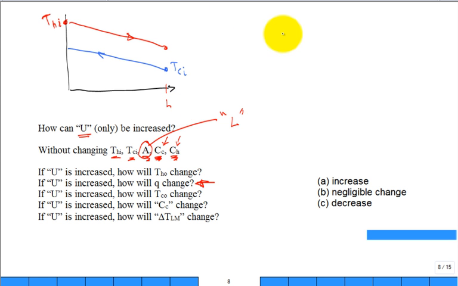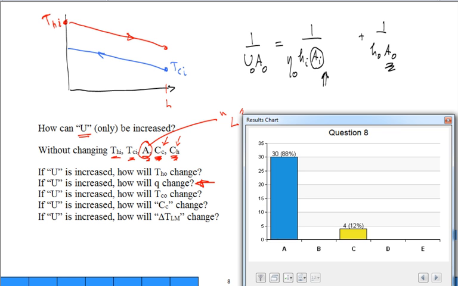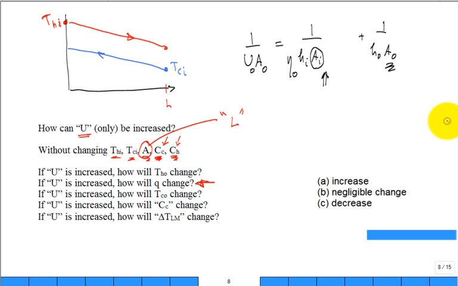Now I'll try and do a better job of answering that. Let's have 1 over UA, and let's do it on the outside. That would be 1 over the h on the inside, area inside. I'm going to neglect wall resistance and fouling, and then I'll have 1 over h on the outside, area outside. But now I want to somehow fin the inside area. Will it change the outside area? I'm only going to fin the one area, which essentially enhances U without changing A. I know I'm playing tricky here. It's difficult. But if I wanted to, the area on the inside goes up by finning, and then I add an overall efficiency due to the finning on the inside. And that's how I modify it. Okay, so what did we come in for, how it affects Q? Yeah, it's going to promote heat transfer. It's going to promote Q. I'm going to move on.